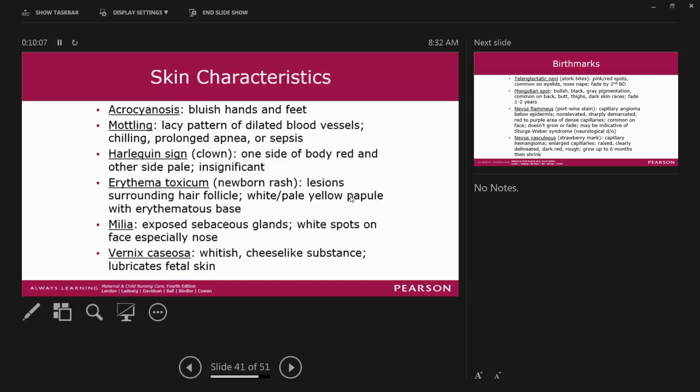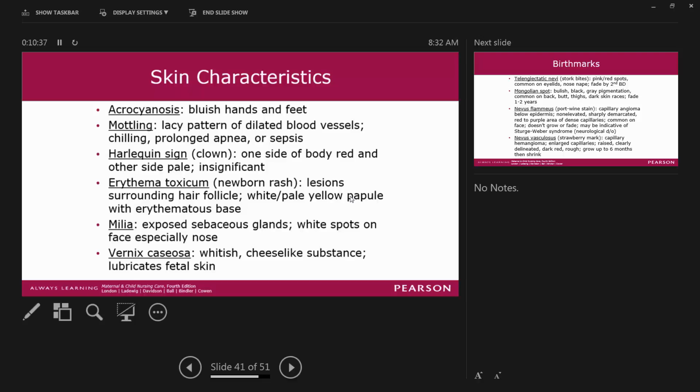And we check them every shift, okay? Once they have that reflex, they should always have that reflex. But if something crazy happened during that 12 hours and you reassess this and that reflex is gone, we have an issue, okay? Now, when we're looking at skin, there's some significant things on babies that we may see that could be normal.